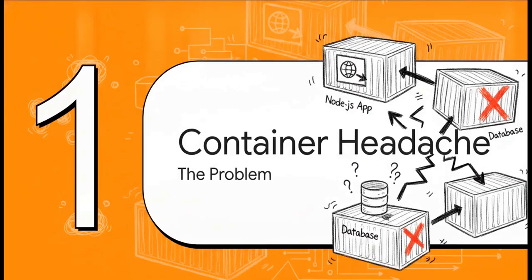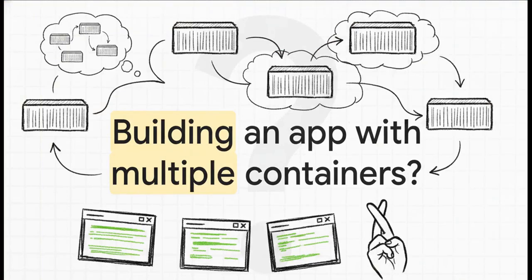Section 1, the multi-container headache. Okay, let's dive into this. Imagine you're building out a reasonably complex application. You've got, say, a Node.js web server, right? And you've got a database. And obviously, they need to be in perfect sync with each other. So how are you actually handling this right now? Because if you don't have the right tools, spinning up those interconnected services usually means a whole lot of typing, like a dozen open terminal tabs, and frankly, a lot of crossed fingers hoping it all works out.